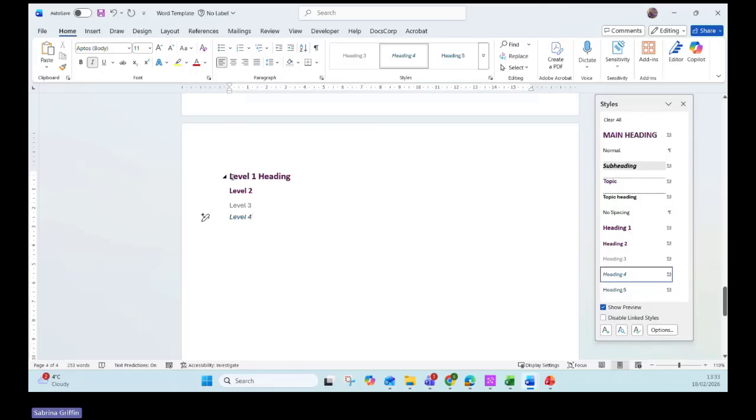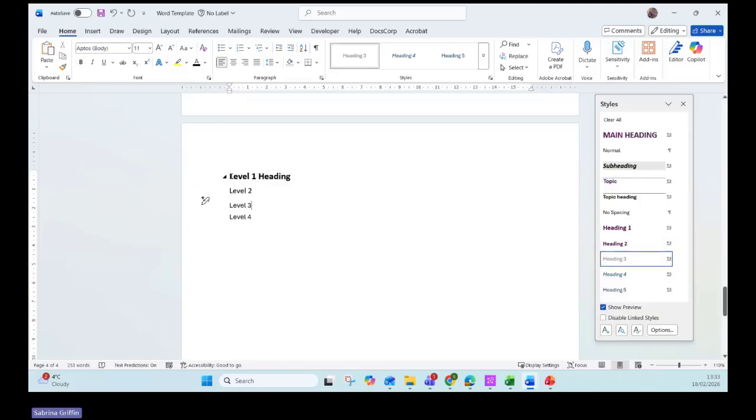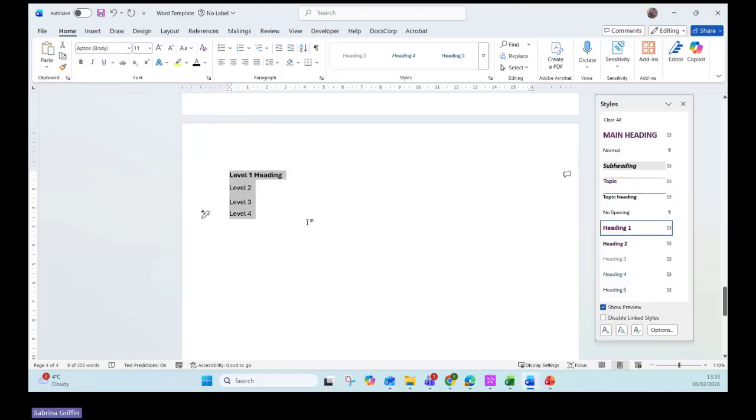So probably best thing to do here is just to go in and kind of bulk format them all together. So we can change maybe the color. It's always going to be black. I'll turn off the italics on the last one. Maybe we want the level 1 heading to be bold, but not the others. So I'm just going in and just formatting the way I want them to look, making sure they're all the same size, the same font. So we're starting to get that formatting that we want.